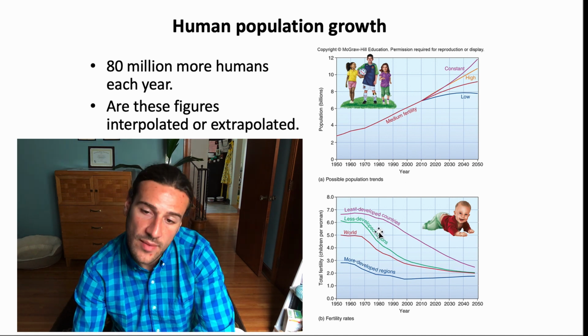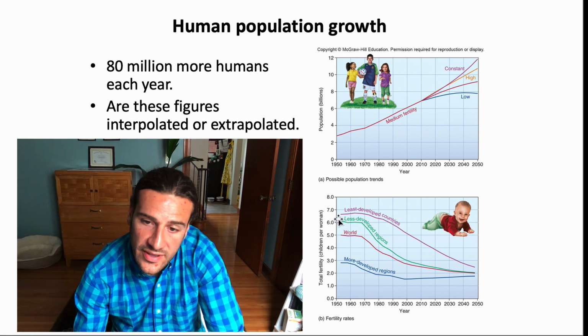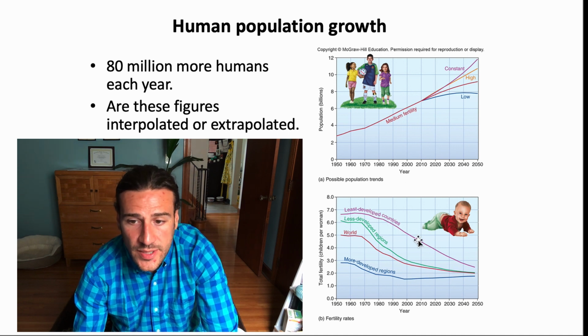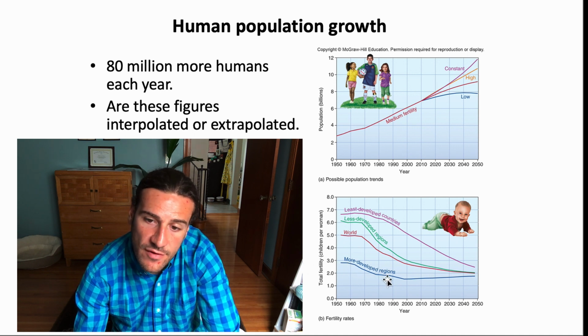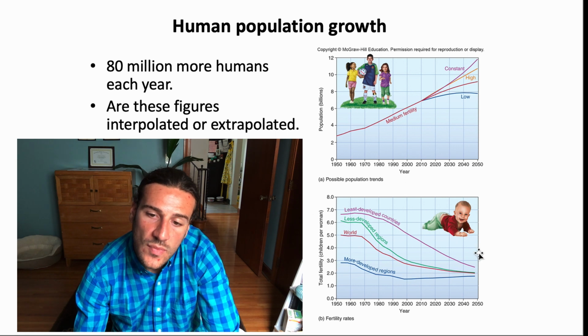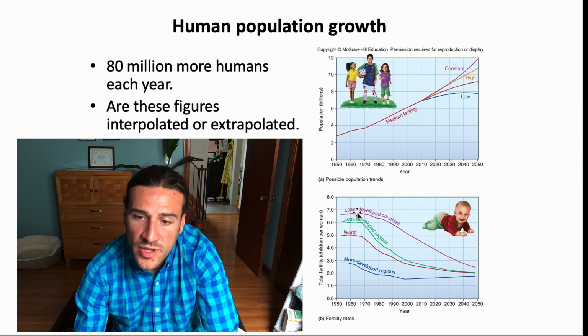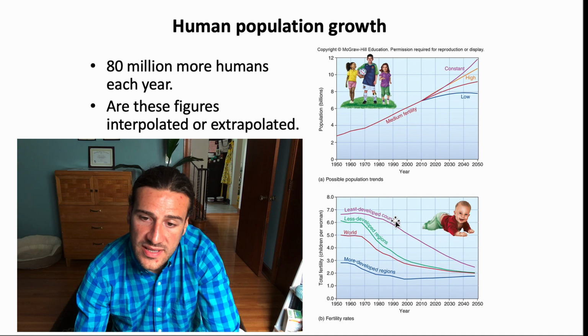Again, another common theme that we're seeing in this course is fertility. So in less developed countries, women have a higher fertility rate. In the more developed regions of the world, women have a lower fertility rate. So fertility is the number of children per woman. In the least developed countries, in the 50s, you're looking at almost an average of 7. A woman would bear nearly 7 children. And this is for several reasons.